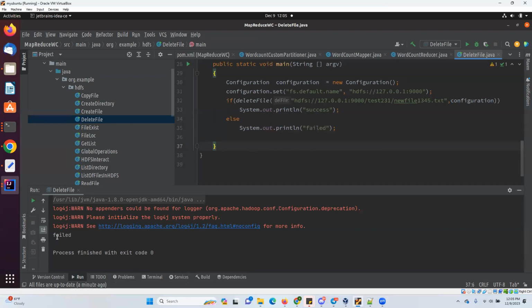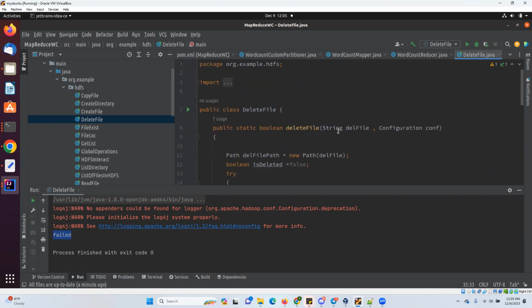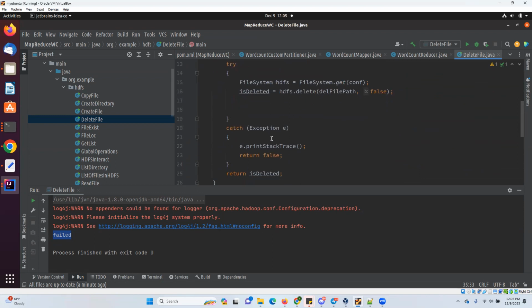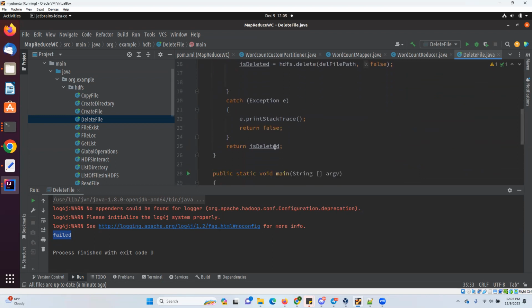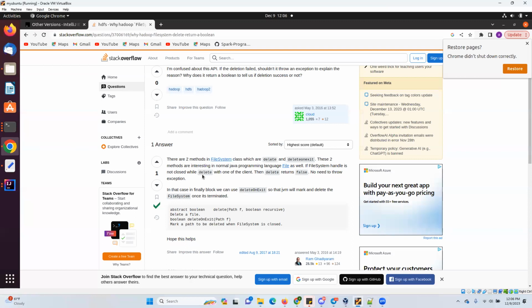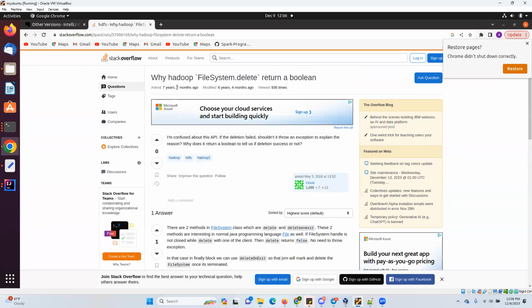This is not coming from the backend code. This is what you are printing. So some true or false is written. If it is done successfully, the code returns that it is successfully deleted. The flag is there, is deleted. So whenever something is deleted, it returns the boolean. You have seen here when I was showing, it is deleting and it is returning a boolean.